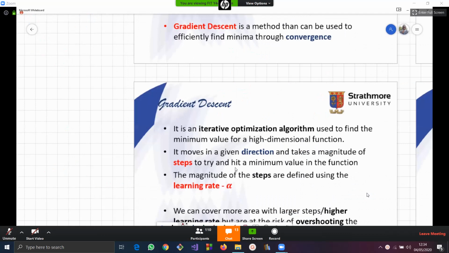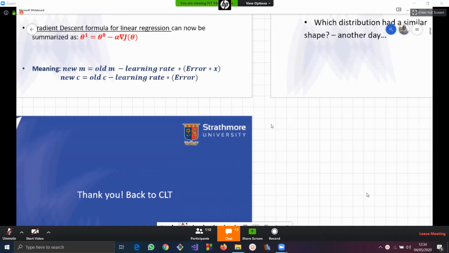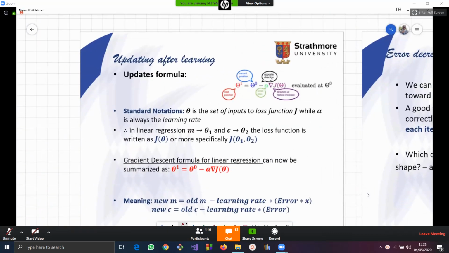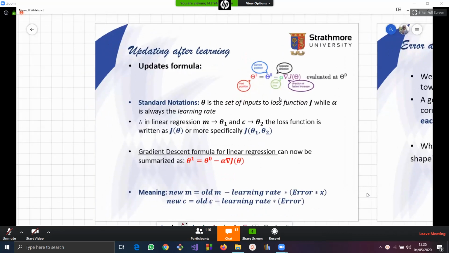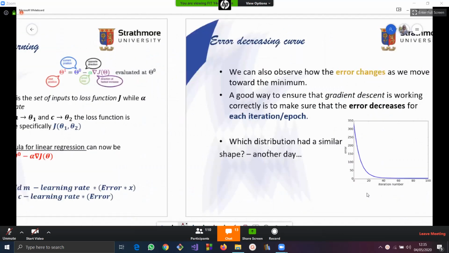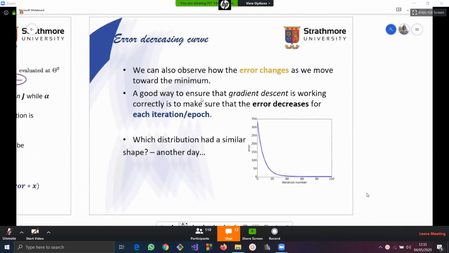Now, you have to tie that here. That's the explanation for why in the gradient descent formula we do the subtraction. The subtraction is to move us in the opposite direction. So if we are rising, we fall. If we are falling, we want to maintain it like it is. So this is the formula for updating M and C, and that is going to be practically done, as now we have to actually be able to code this one. So we can also observe how the error changes.